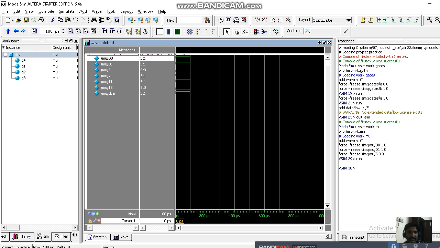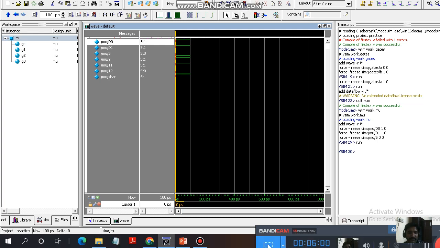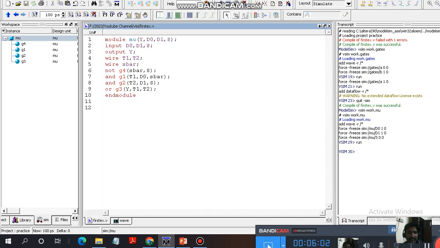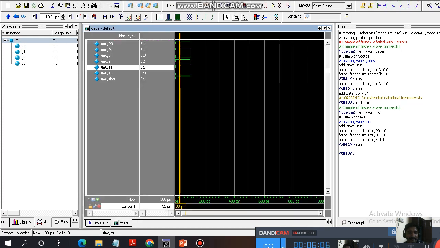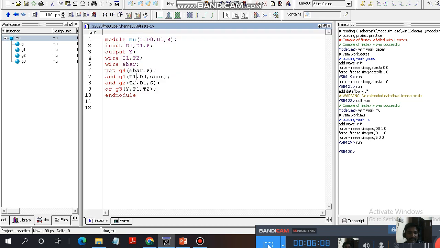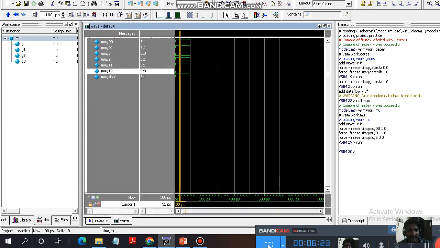So when you do an AND gate of 1 and 1, T1 will be 1. Next T2. T2 is nothing but D1 and S. D1 is 1 but S is 0. As it is an AND gate and one of the inputs is 0, the output will be 0. So T2 will be 0. You can see here T2 is 0.